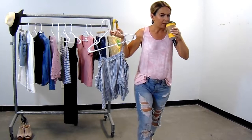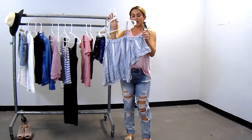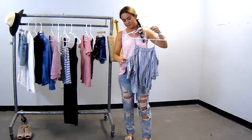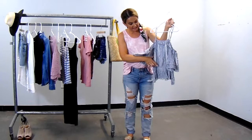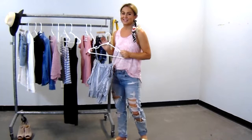I think everyone needs a fun, flouncy date night or girls' night out top. I love this one — it has so many pretty, girly details. It has cut-out shoulders, but it's not totally off the shoulder; it has straps, which I like because I find the total off-the-shoulder look not realistic for my lifestyle. It has lace down and a ruffle at the bottom, so it's really ruffly and really girly. Some ruffles and some lace with your distressed jeans and a pair of heels and you're good to go.